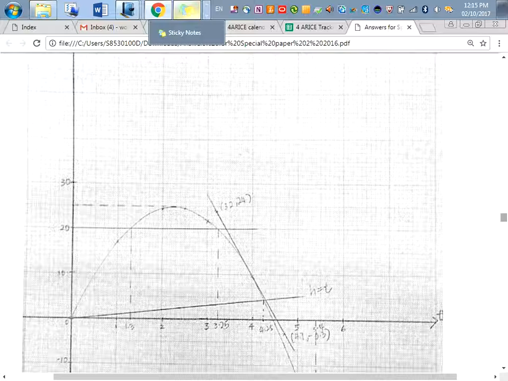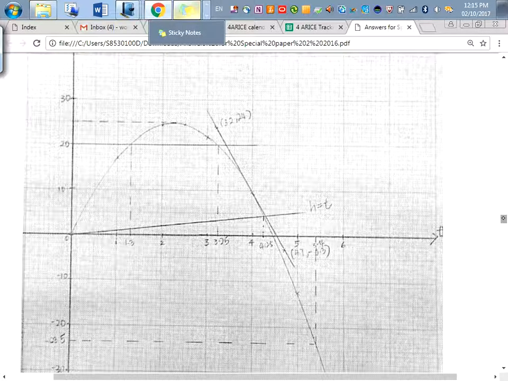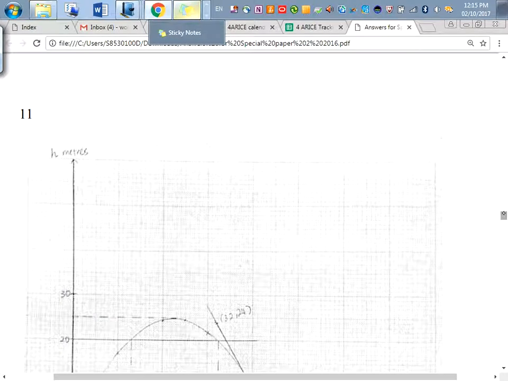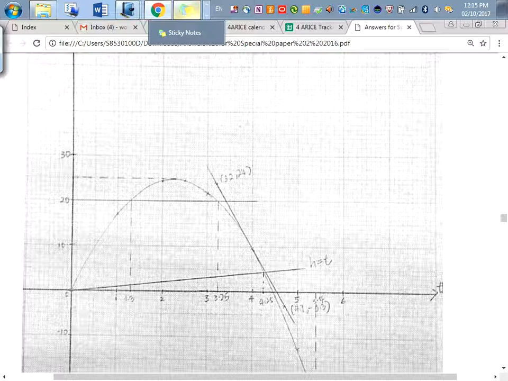At time equals 5, the ball is now 12.5 meters below the top of the tower. So it is shown by this graph over here. Time equals 5, the height is negative 12.5. The greatest height of the ball above the top of the tower will be 25 from the graph. Now D part 2. Find the length of time for which the ball was more than 20 meters above the top of the tower. So Roderick, how do you think we should do this? D part 2.